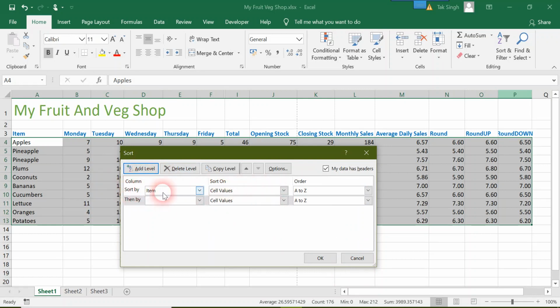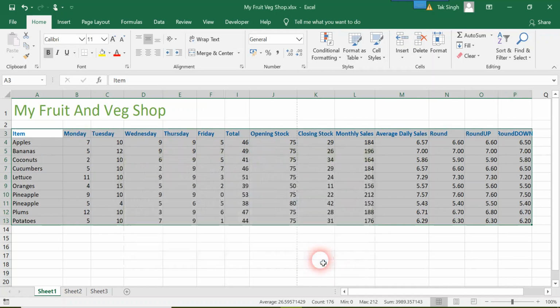It will first sort by this, and if two items collide under this criterion, it will move to this, where I want the column Total to be considered while sorting, and I want the largest at the top. And once I'm satisfied with my set of sorting layers, I will click OK.